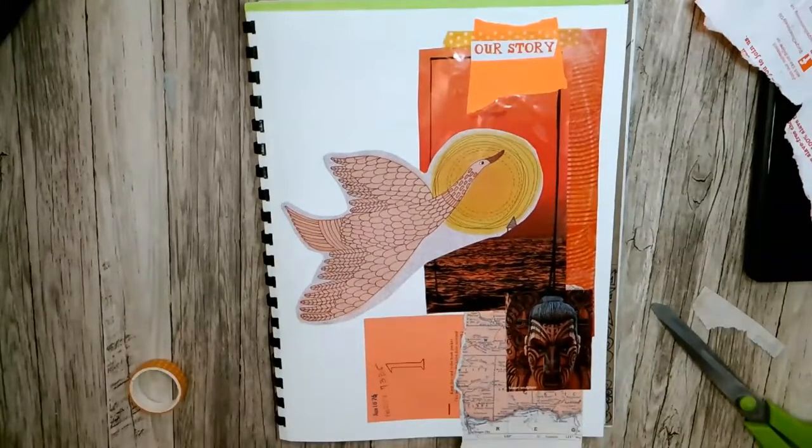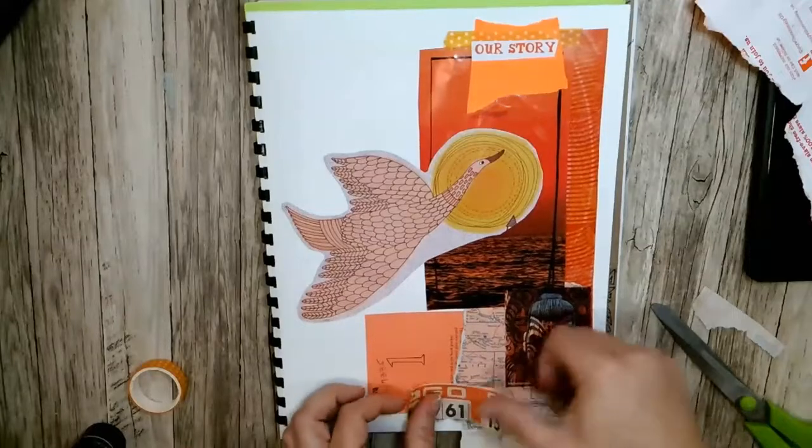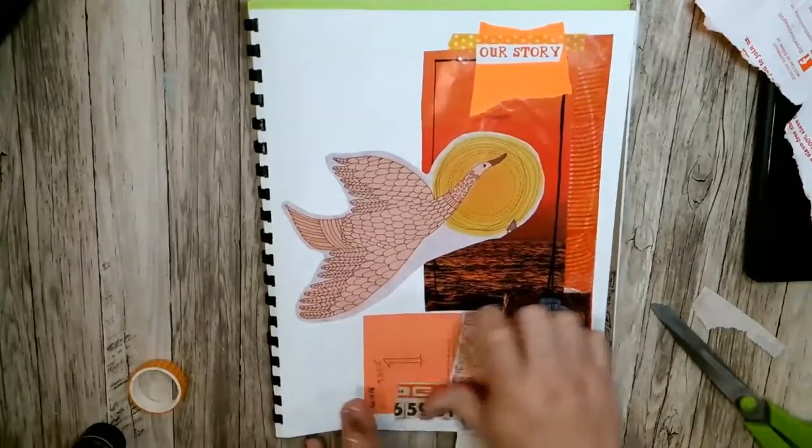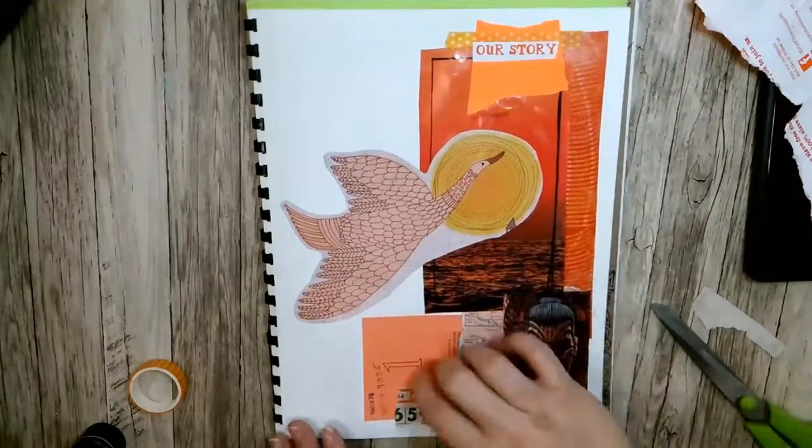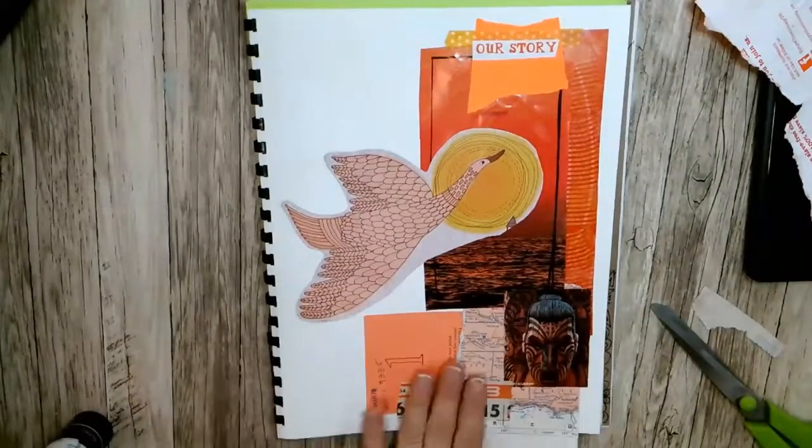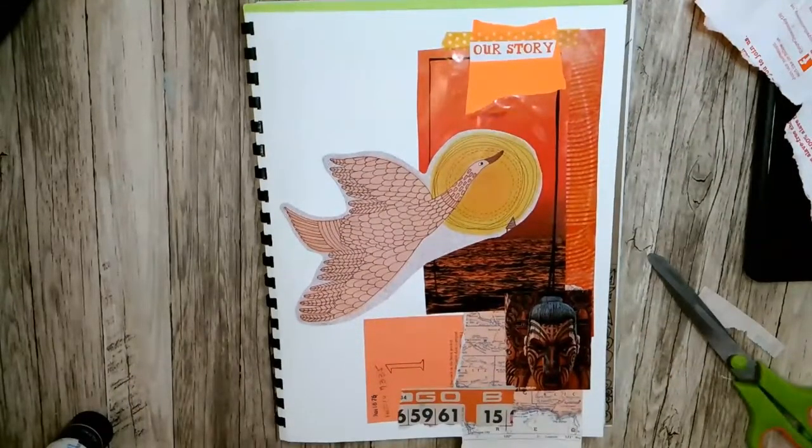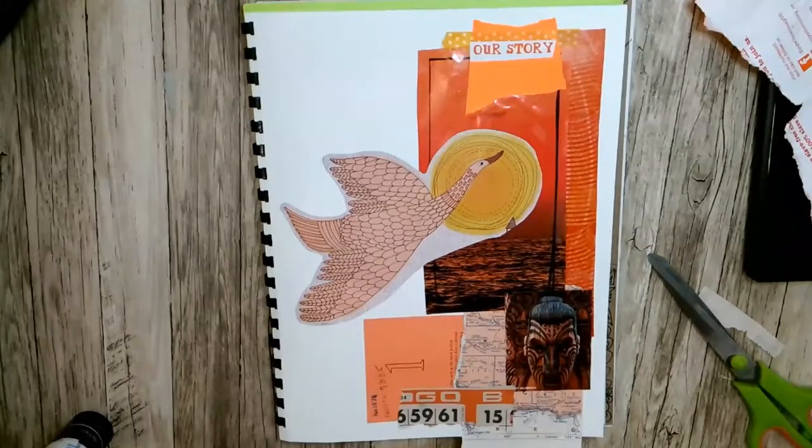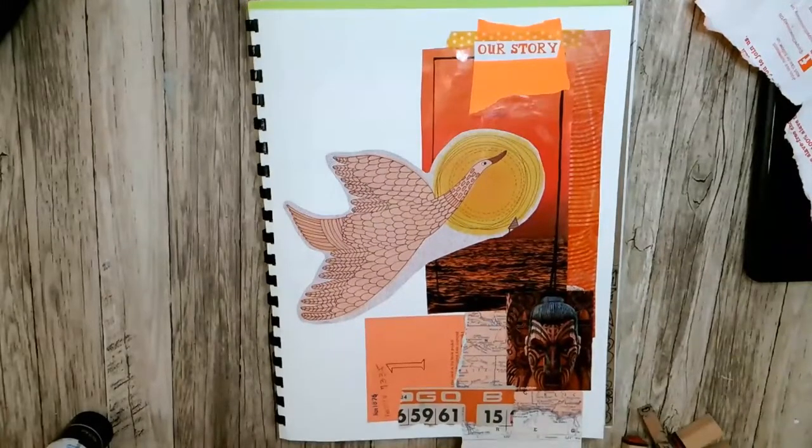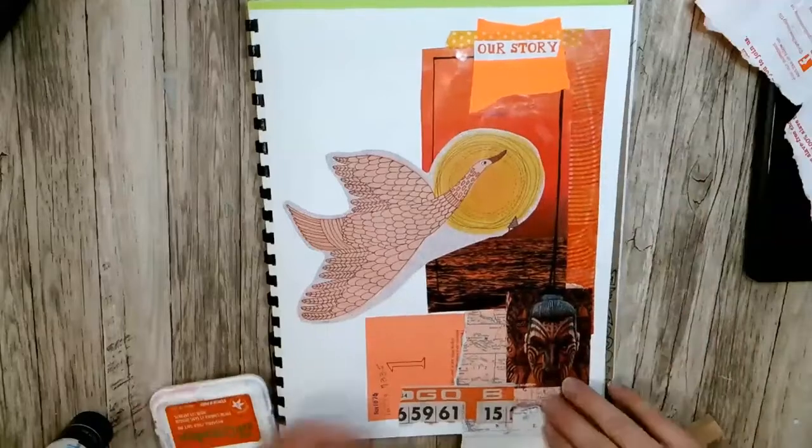You can also just write the word orange with an orange pen or you could stamp it. I have some different colors of stamp pads but you're going to put the word orange somewhere or your word, okay, so if you're doing blue you would put blue. And I'm just going to go in here and make sure that I cut off the little edge that's at the bottom there.